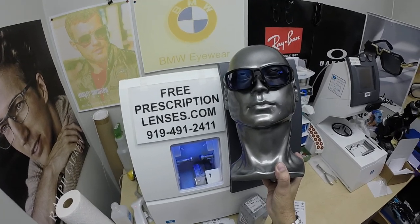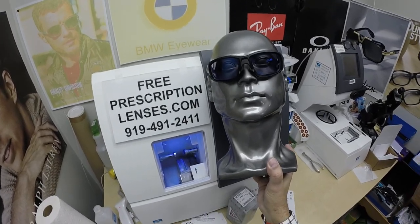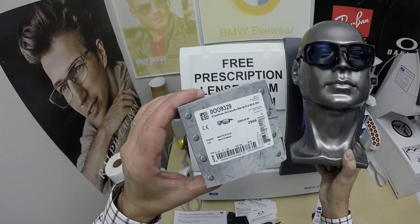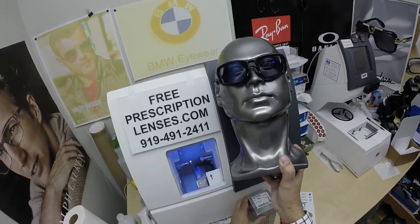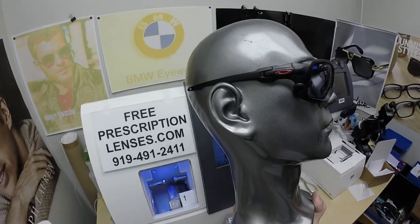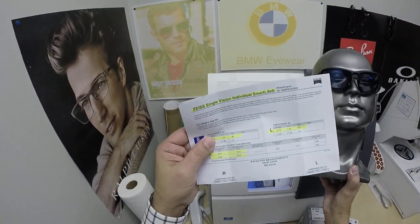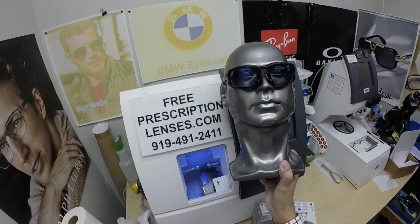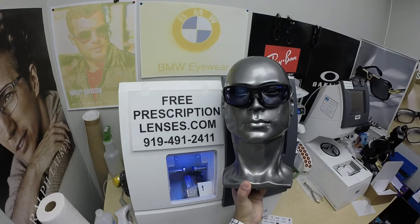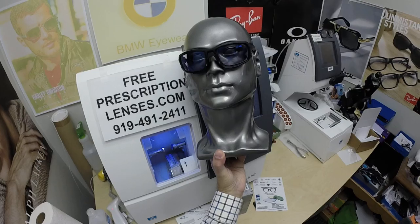Tyler in Maryville, Indiana — these are shipping today. Thanks for your patience and thanks for the purchase of the Oakley 9329 Shock Tube, color 05 — one size, 61mm — black with the red logo on each side, with the Zeiss Photofusion Extra Gray single vision smart life lenses with the sapphire blue flash mirror. Click on the link above to go to the website. And hopefully everyone else has got a chance to see — or bring that loving feeling back to glasses. Thank you.